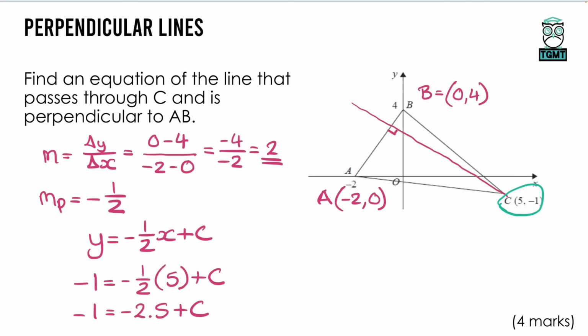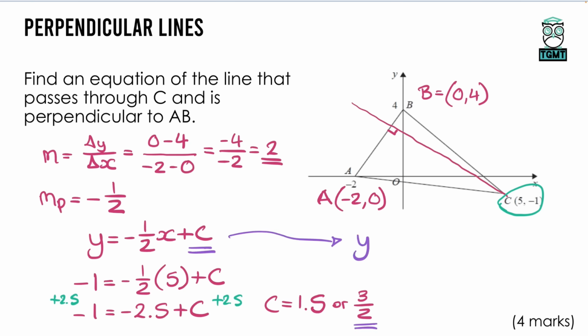To get the value of c now, we just need to add 2.5 to both sides of our equation. That will isolate c. We will then have the value of c. So c is equal to, and again you can do this on the calculator, but -1 plus 2.5 is equal to +1.5. Or you could write that as a fraction. If you want, you could leave it as 3 over 2. So for this one, we now know the value of c. All we're going to do is put this value of c in place of c in the equation that we'd already written. And here we go, we would have y equals -1/2x plus 3 over 2.